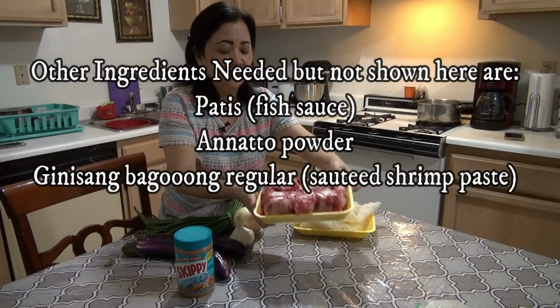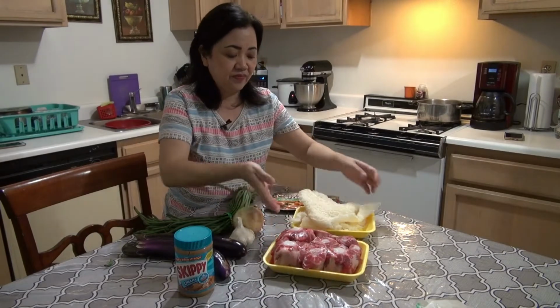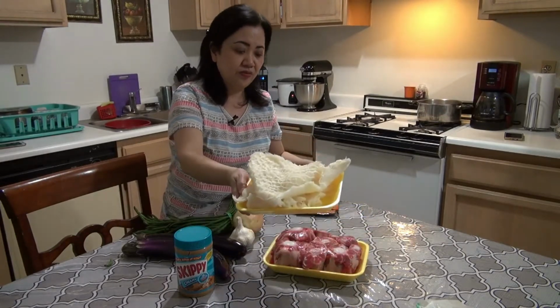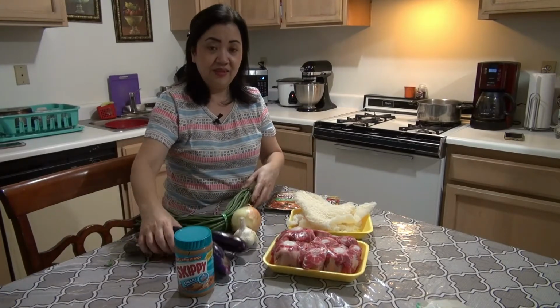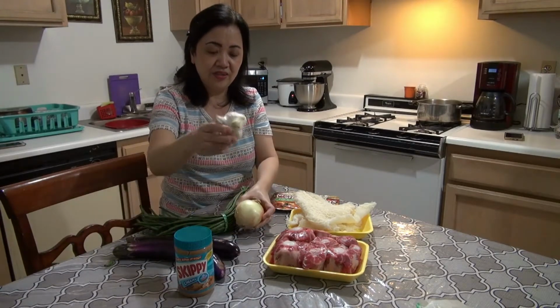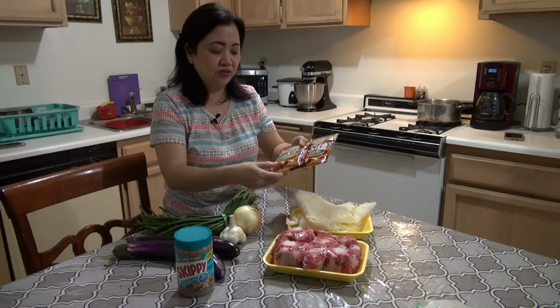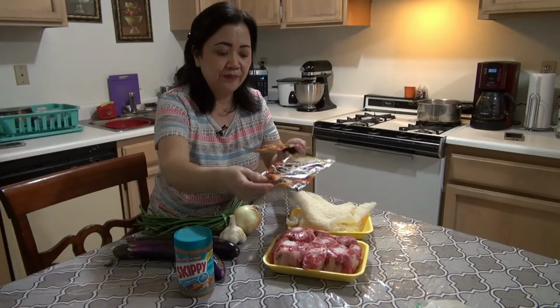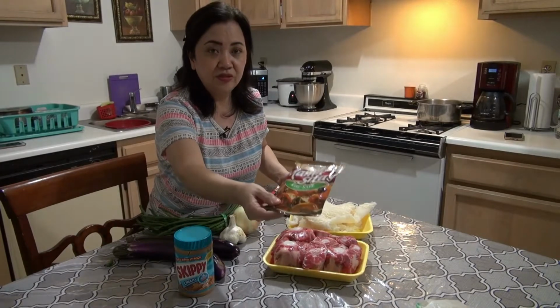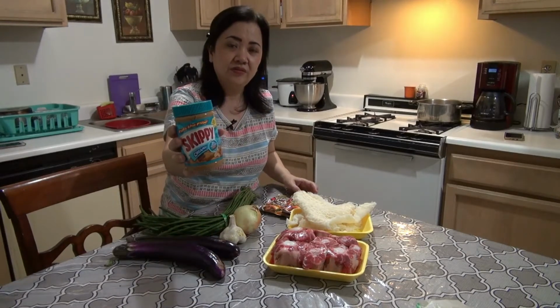For my version of Kare Kare, these are the ingredients: oxtail or buntot ng baka, beef tripe, I use honeycomb, sitaw or long beans, talong or eggplant, onions and garlic. And for the sauce, I use two kinds of base: the Kare Kare peanut sauce mix, and peanut butter. You can use Skippy or any brand, it's fine.